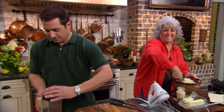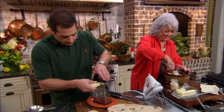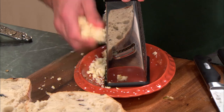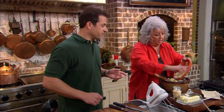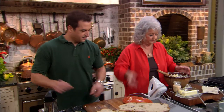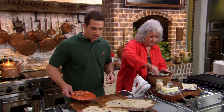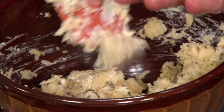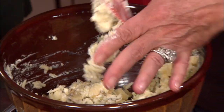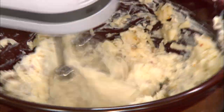All right, so I'm just gonna mix this up. You'll wanna make sure that your butter and your cream cheese is at room temperature, so this'll be easy. Let's put some more — that's gonna be about a cup of cheese we got in there. I love it. Get that mixed up. You wanna use the hand mixer on it — maybe make it a little smoother and a little easier to spread on this bread? Give it a couple of hits for me. Olive and cheese spread — how could you go wrong?